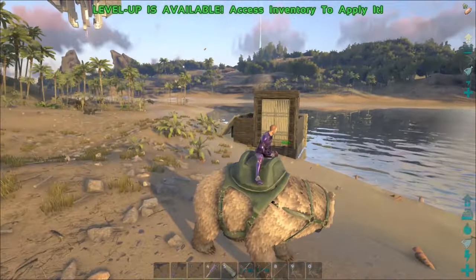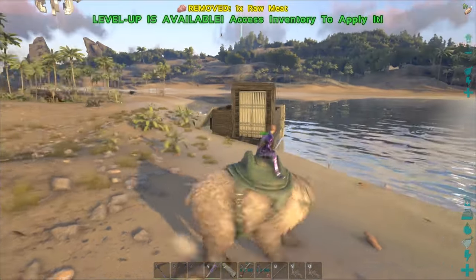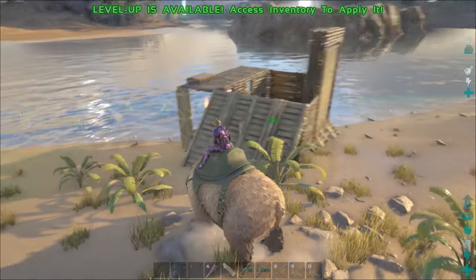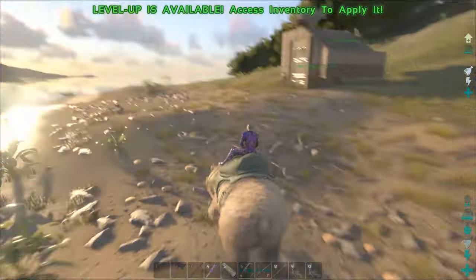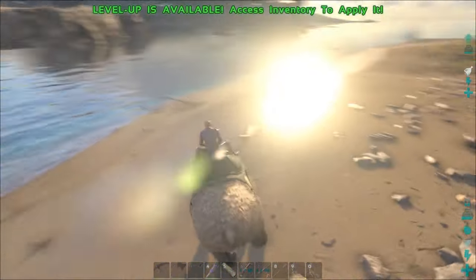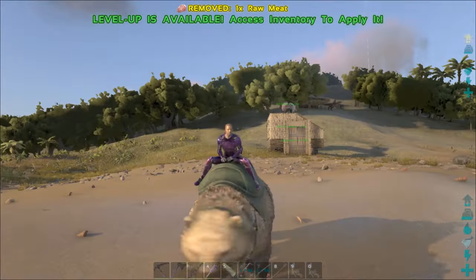Today we built that mobile taming pen. Built it up with ramps to kite an animal into it. We managed to do so. We painted it up in shades of black and white because I don't yet have my pirate ship. And we used that to tame this bear. This is Honey. Together we are going to conquer the world.